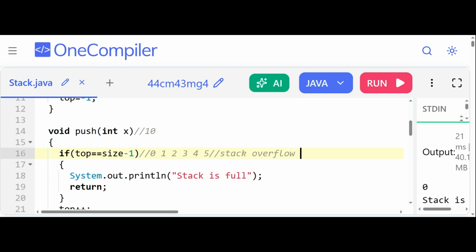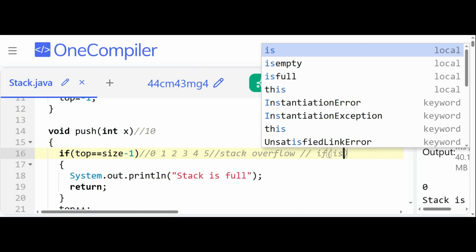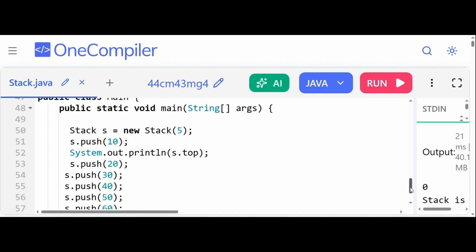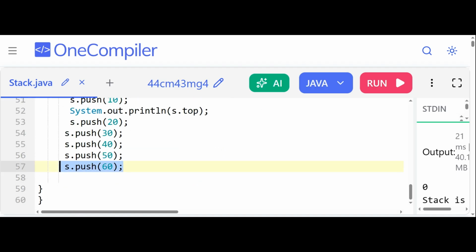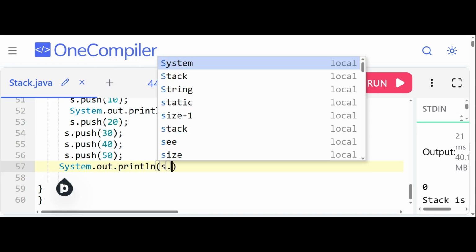And you can also use is full inside this if condition to check if it's not. So let me just quickly show you. System.out.println, let me show you as.peek.